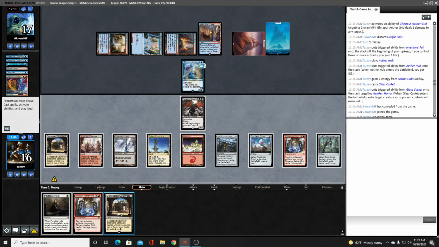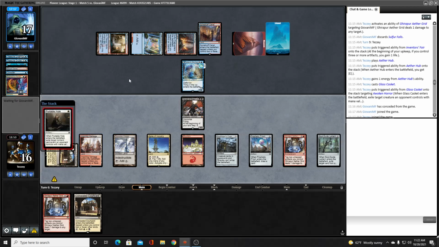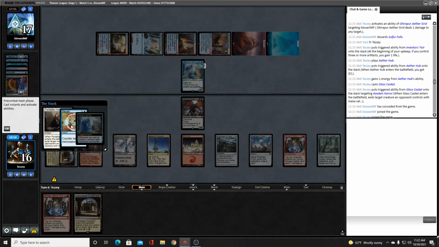So we don't have enough to outright kill Thing in the Ice with Gear per Ether Grid, but if he counters this Portable Hole, we'll be able to ping him a couple times and then shrink him with a Herald of Anguish. Negate, okay.